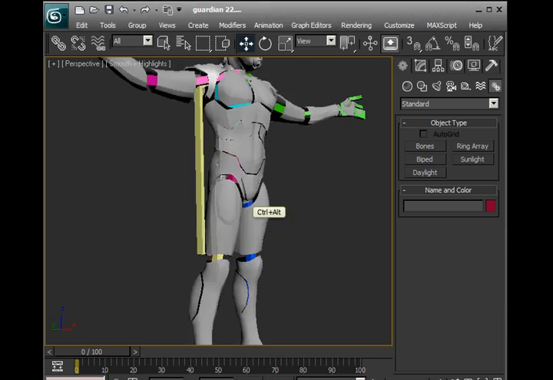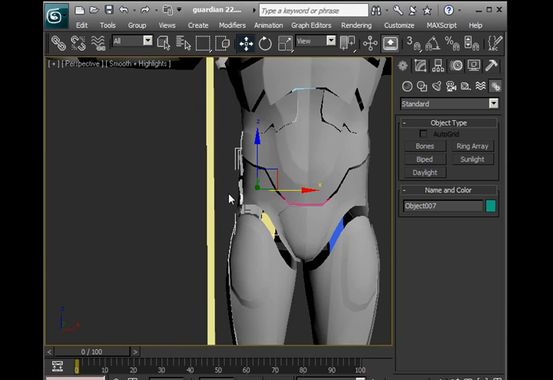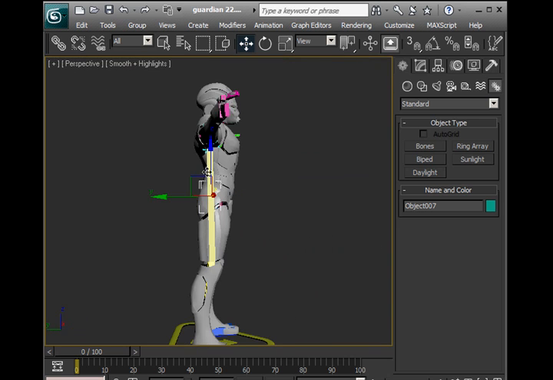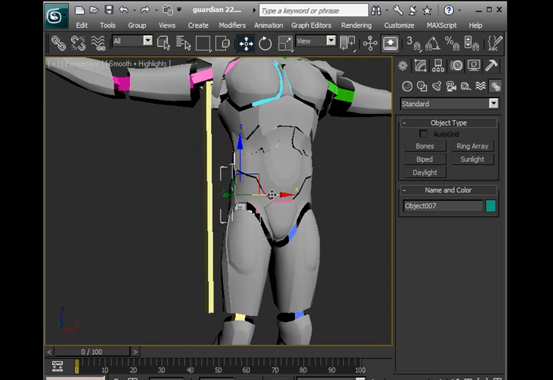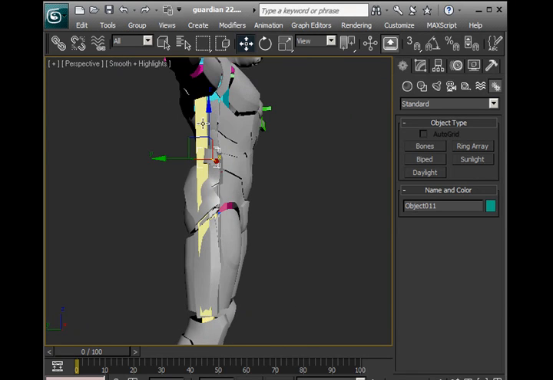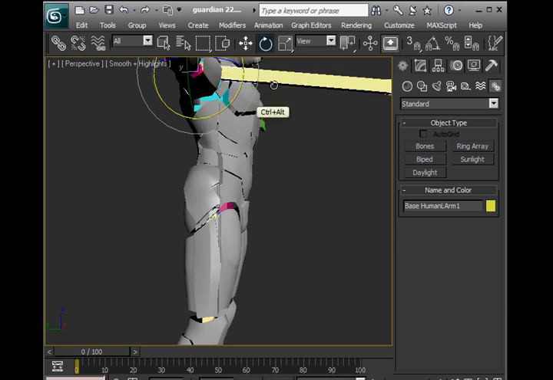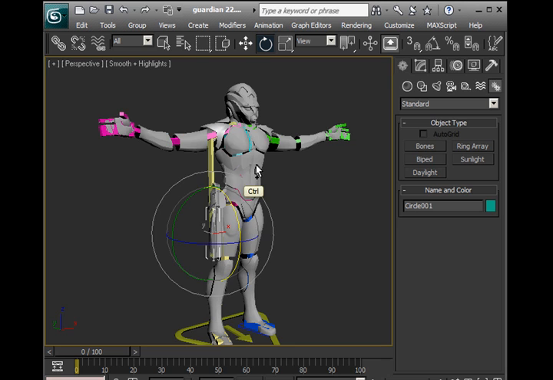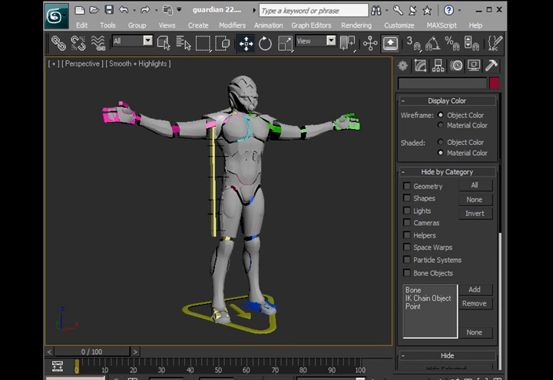So basically my goal is to have these panels that comprise the gun move along with the torso and the leg as he's moving around the scene, but then be able to switch to a gun mode where all these panels pop out and attach to this object here, and then use this as a control object to point the gun around, and then be able to put it away at will. So let's go ahead and set that up.